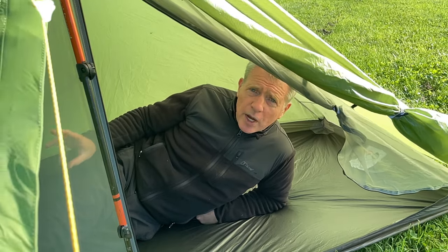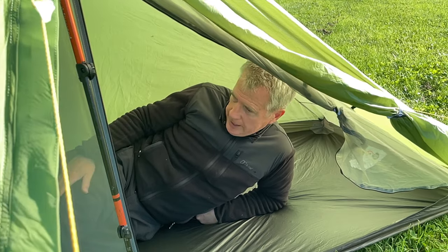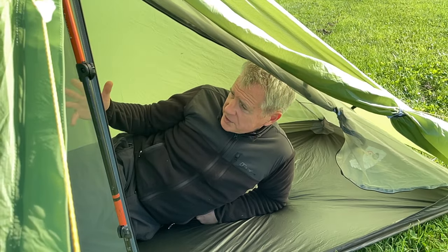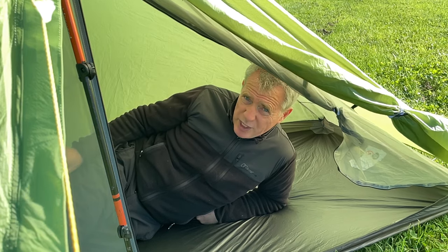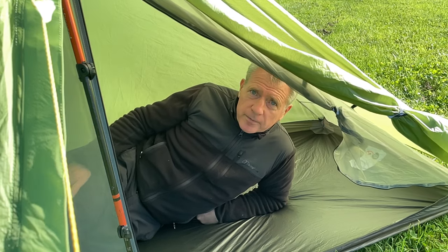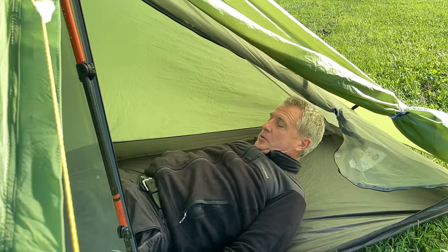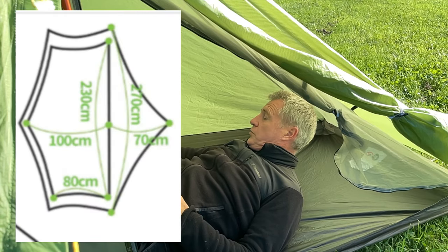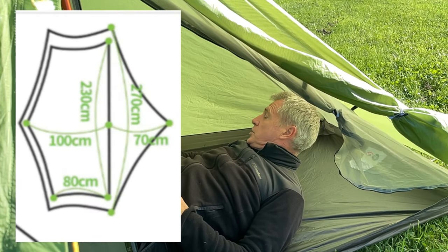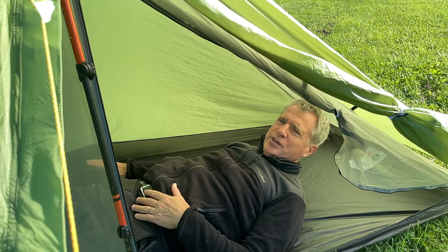Today is an October day — it's quite breezy and although it's sunny there's a bit of chill in the air. On days like this, the mesh does allow a breeze through, so it's going to be relatively cold. Talking of the width of the tent, it's a slightly odd shape — it's straight across the front, and then on the back there's a small triangular section, so there's loads of space for clutter and all your stuff.